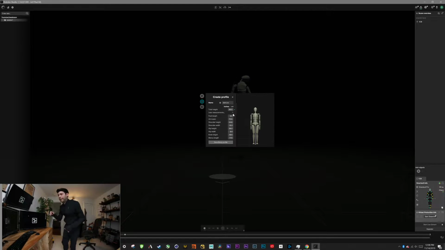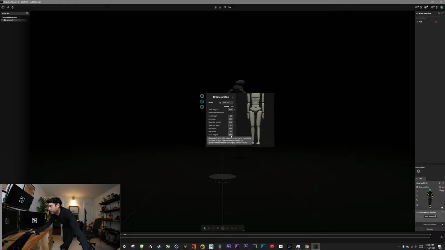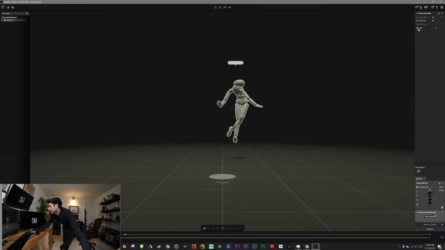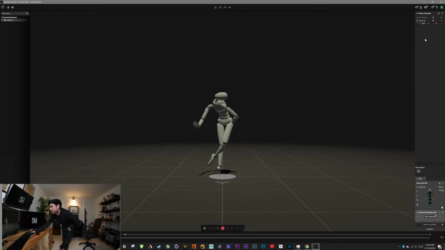Here I'm just going to put in my height. Normally that will work well. But if you do have the time, it's worth it to go in and put in all these measurements properly. I'm going to save this body profile. And if we look at this here, unpaired inputs, this is my suit that's live right now, but it's not in a character. So if I just drag this up into the character, now we can perform a straight pose.